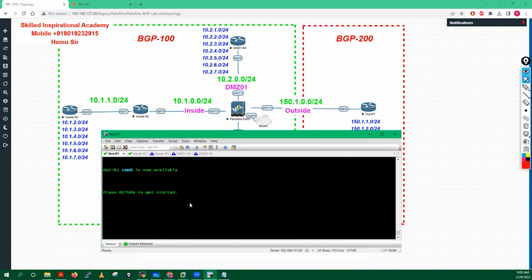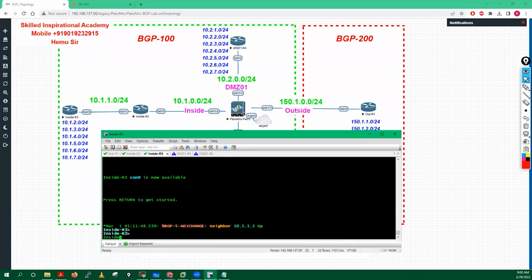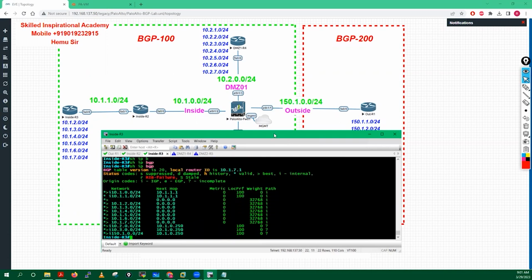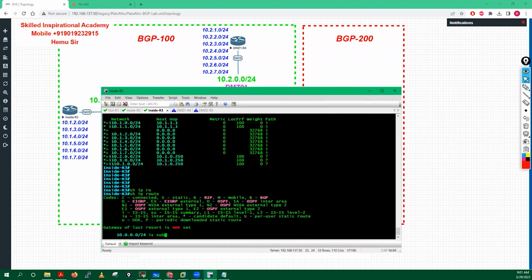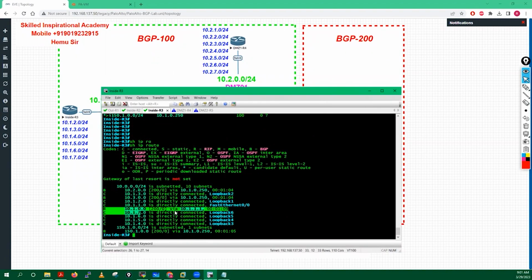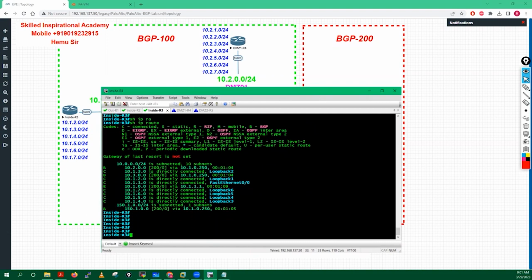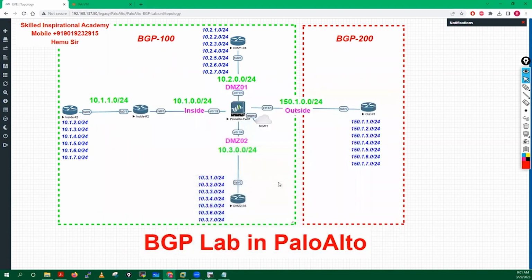Now you can go into R3, sorry, on R3, and inside enable, show IP BGP. When I have run this command, show IP BGP, you can see now I have received 10.1.0.0, 10.2, all of these routes, right? And I do have routes for 10.2.0, 10.3.0 and 151.0, right? There is some issue with 10.23. Yes, this is the only series I'm having, and 150. 4 I don't have. So now I'm getting these routes. If you run the IP route command, you can see them. This is the thing which you need to do on this router.